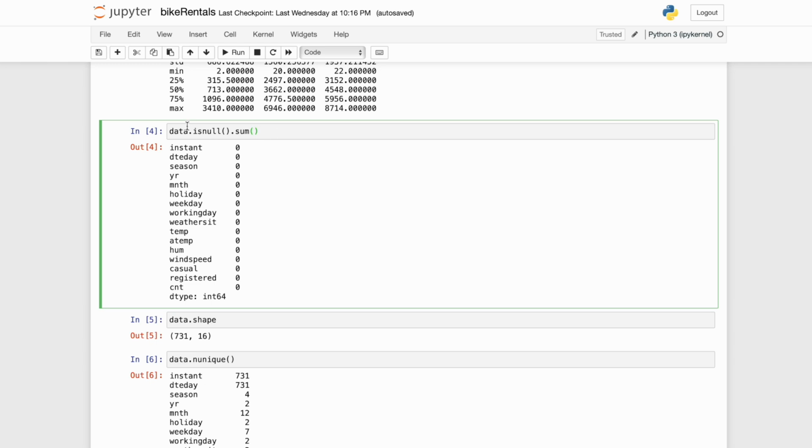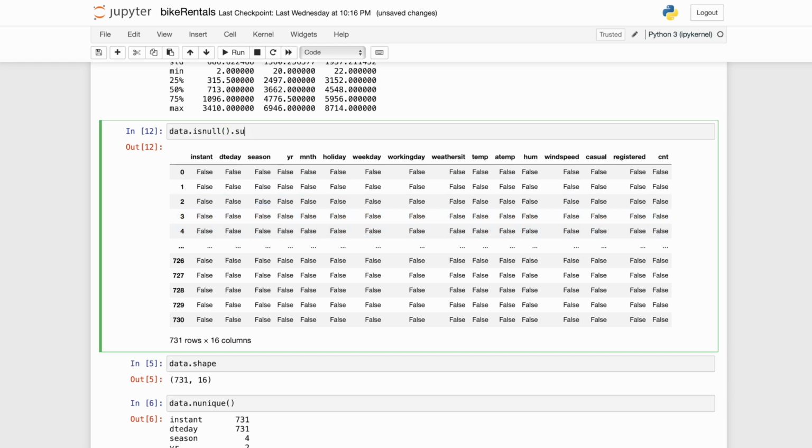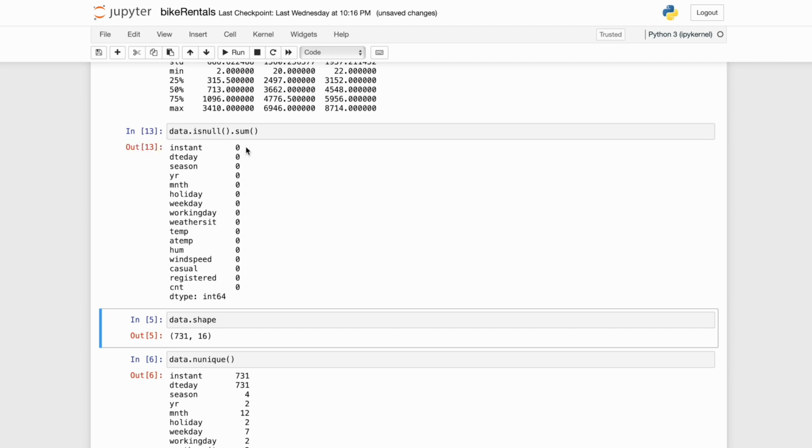We already know that the data has no missing values, but we could use the dataframe.isnull function to see if there are any nulls in any of the columns. Now this is a bit tedious because we can't check each and every record to see whether there's a True here. So the easier way is to just call the sum function on that output, and it gives you a sum of each column for the Trues, because False is represented by 0.